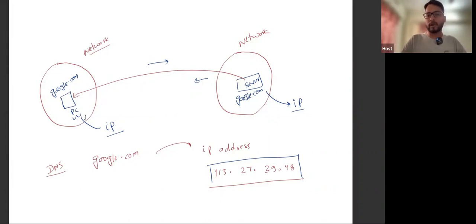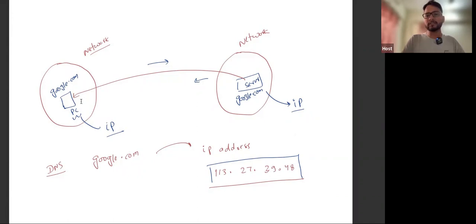Your PC has its own IP address, and the Google server has its own IP address. These are the 2 IP addresses called source and destination IP addresses. You will be sending your packet from here to here. The source IP address is your PC's IP address, and the destination IP address is the Google server's IP address. When you type google.com, you do not directly know the IP address of that server, and there might be multiple servers of Google. There is a service called DNS that we will look at in detail later. This service helps convert google.com to an IP address.